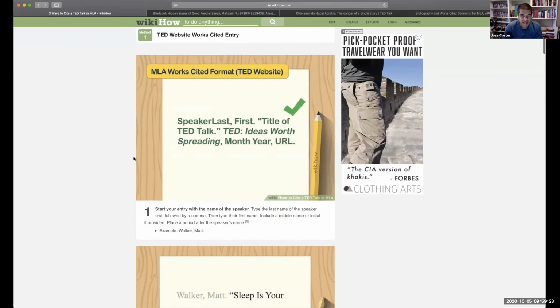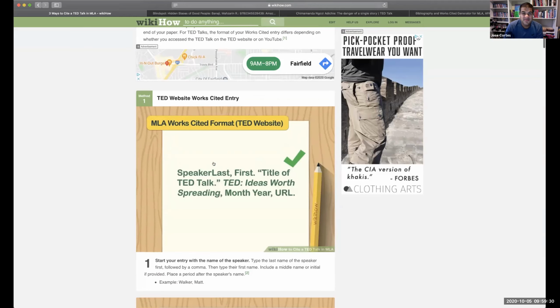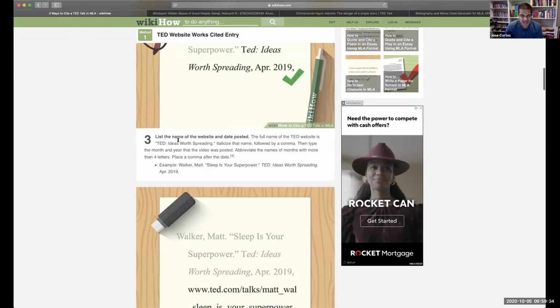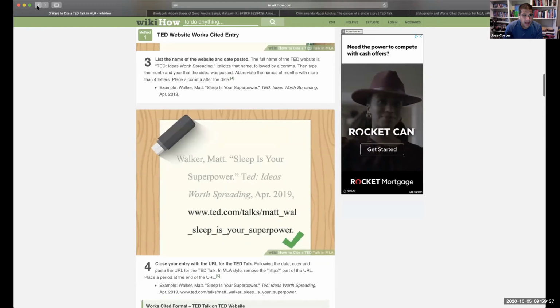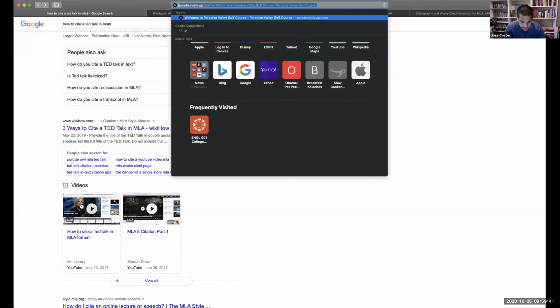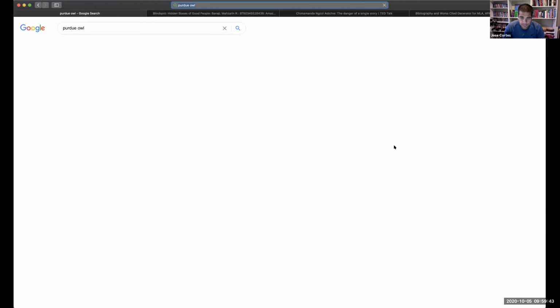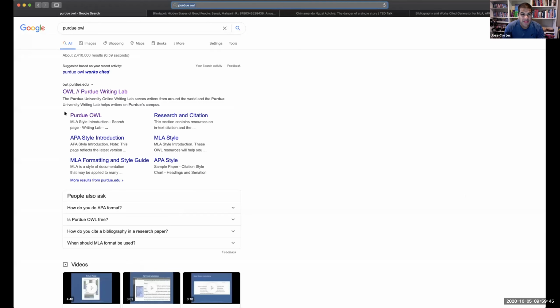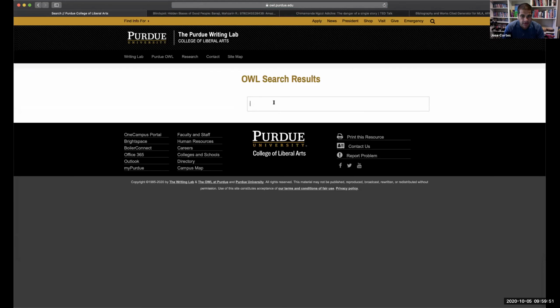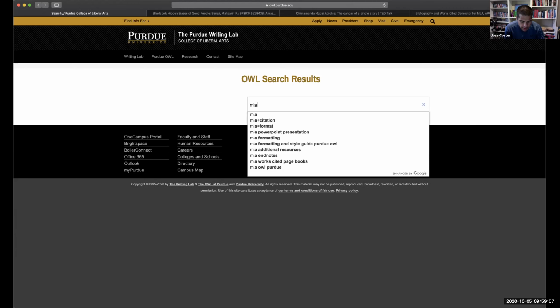And then I could just click it, and depending on what the sources are, sometimes these WikiHows are okay, right? I could also go into Purdue's OWL, and then we're going to go back to where we were. That WikiHow looked okay, but I don't want to use that source because it's not super credible in other places, so I'm going to just do MLA works cited.